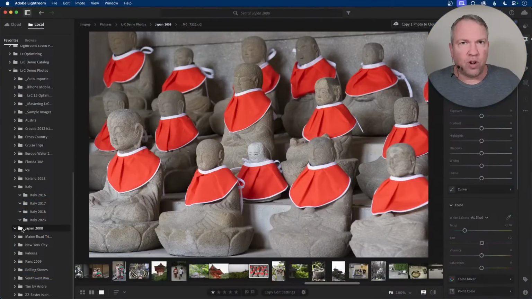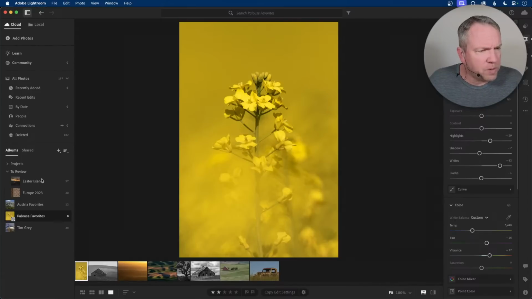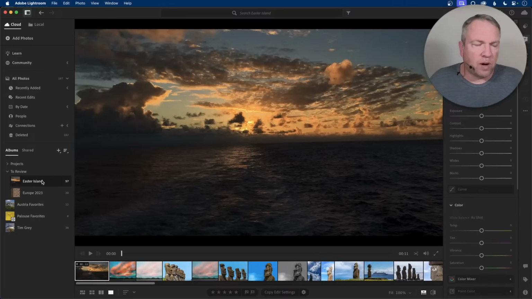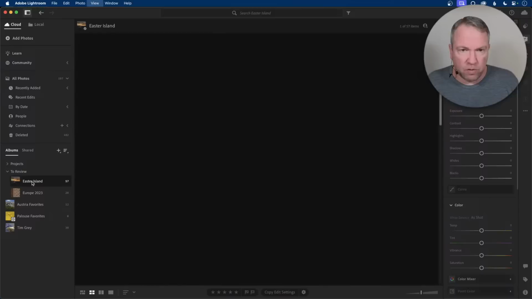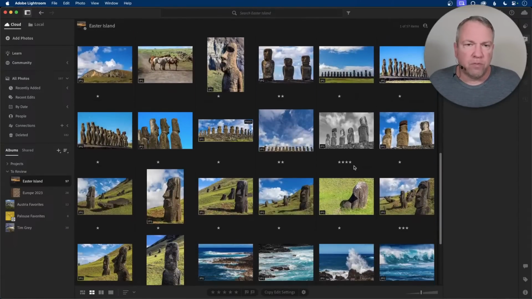In my course, I talked about a workflow that I recommend using to help you stay organized with this approach, so you don't get confused about which images are in the cloud versus not. I did that, for example, with the Easter Island folder, for the entire folder. Just right click on the folder and copy it to the cloud. Now I have all of these images, videos, whatever the case might be, in the cloud, and that gives me the benefit of being able to pick and choose.